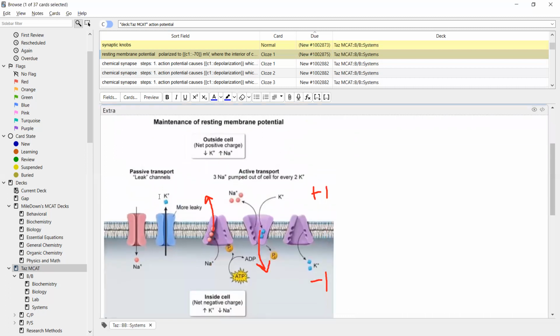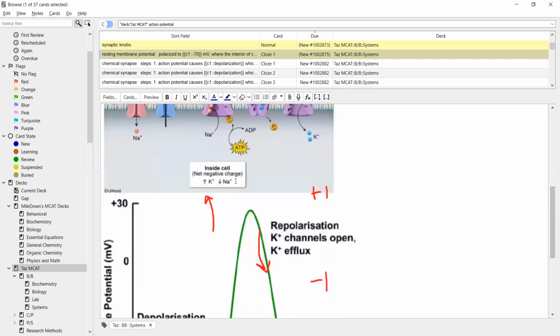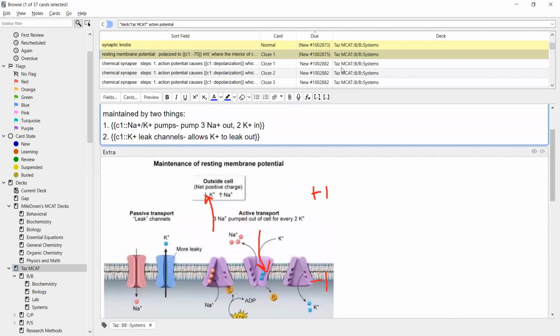And this is also facilitated by these leak channels, because this is a concentration gradient, right? There's high sodium outside, so it wants to come inside, and there's high potassium inside, so it wants to come outside. So the leak channels allow this, but the potassium channels are on purpose more leaky. So again, we're losing more positives from the inside of the cell. That's how we get this negative resting membrane potential, on purpose. Our cell wants to do that. Why does our cell want to have an on purpose negative resting membrane potential? Well, we're about to see.